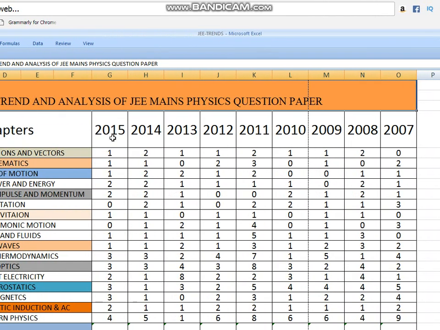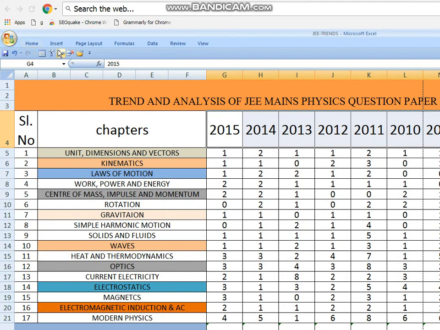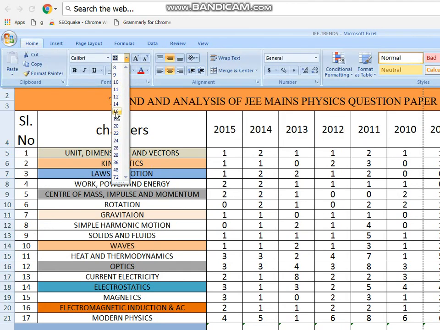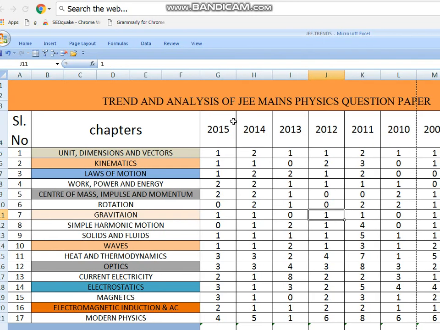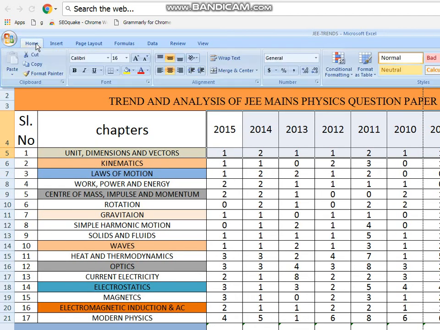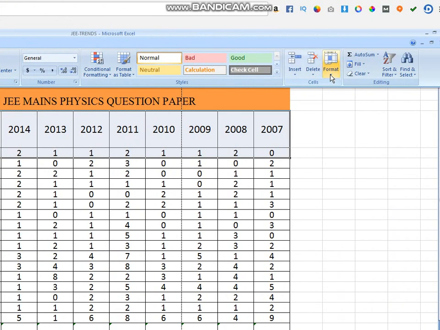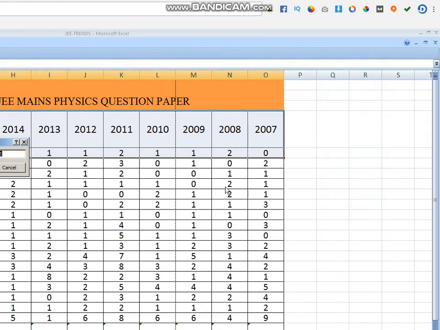So now for all the years, decrease the font size first. Now decrease the column width. Home, format, column width.